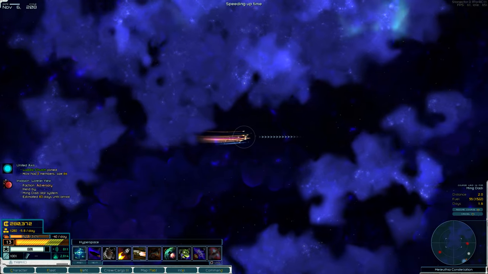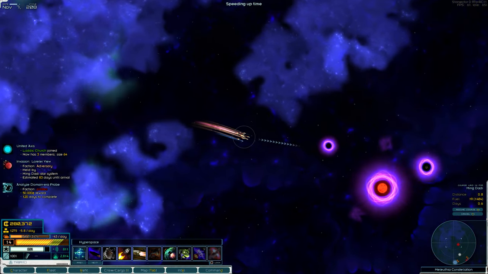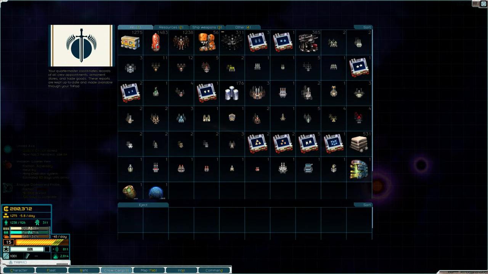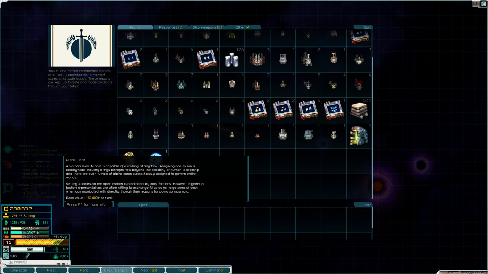So last episode we actually managed to get ourselves a ton of new blueprints, equipment, and also took the fight to our enemy. I am now the proud owner of a pristine nanoforge, alpha cores, and also some new blueprints.